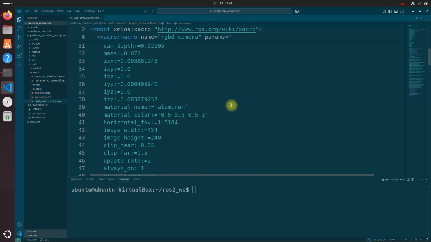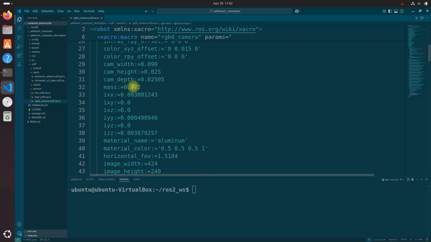You can see the mass right here set to 0.072 kilograms. And we've got precise inertial properties that match the physical characteristics of the Intel RealSense D435 camera we're using.